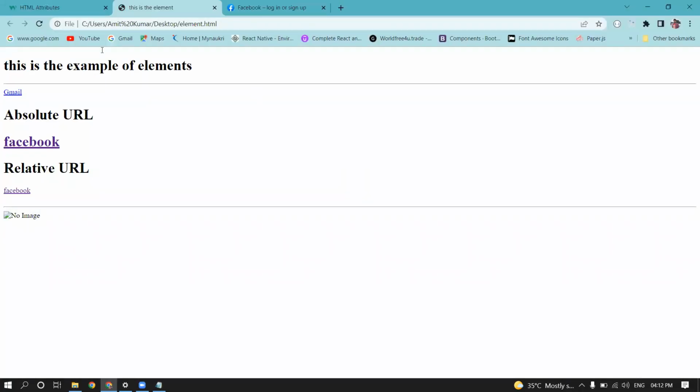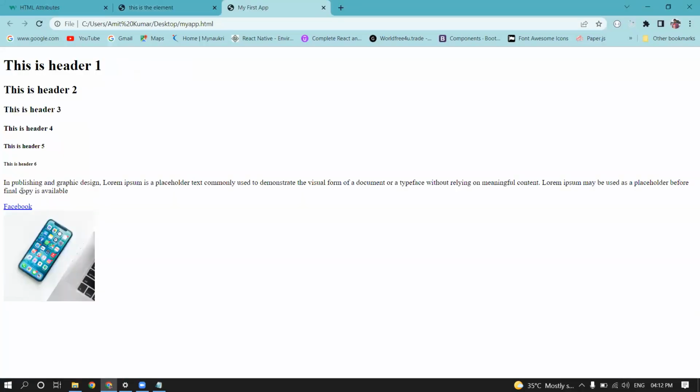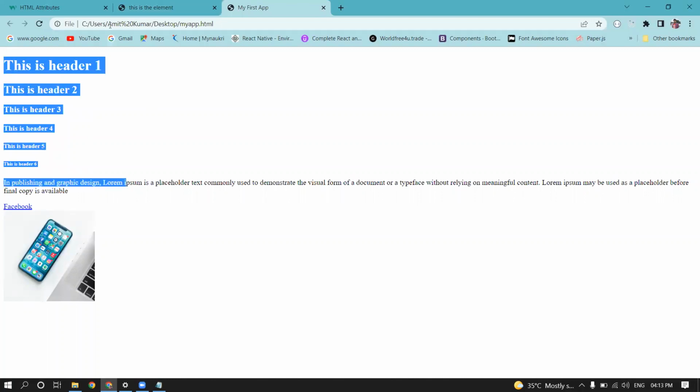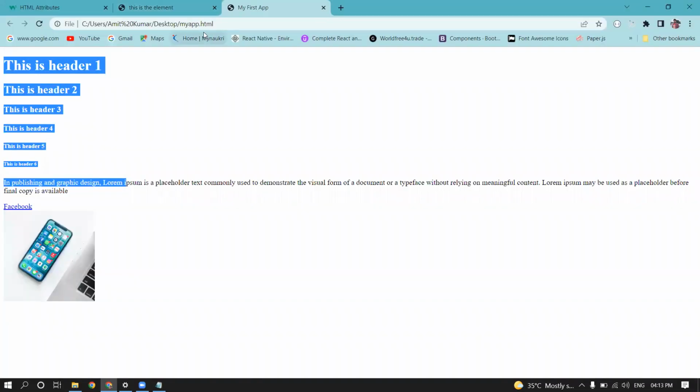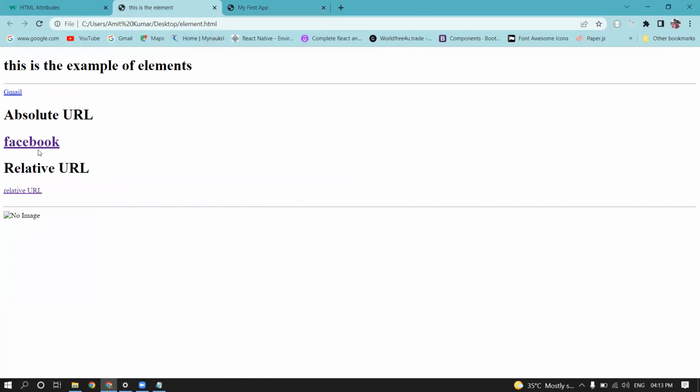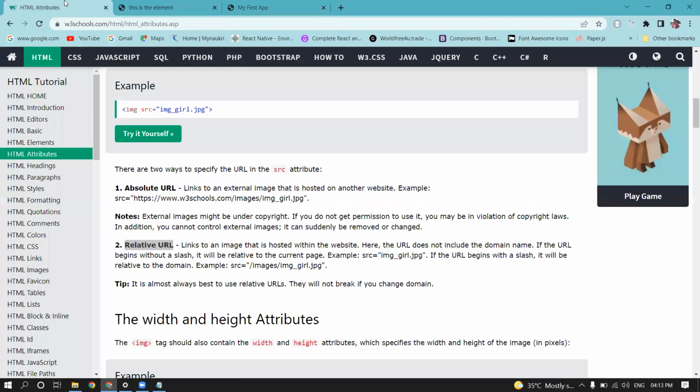Okay, save it. If you click on relative URL, it redirects to the local page, whatever page you created on your local PC. And if you click on Facebook, it redirects to another page that is already hosted on the website.